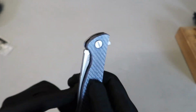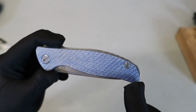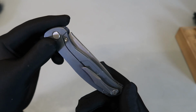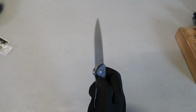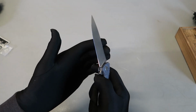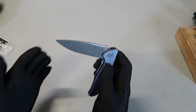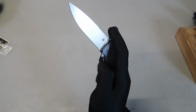This is a blue carbon fiber, I guess. Look at the screws, not all the way through. That's kind of unique. So you probably could use any screwdriver, but carefully without scratching up the screws, because you devalue the knife. Do you see how fast they fly out? I don't even have to try. Okay, right now I'm going to try to do it slowly. Do you see it? It's so smooth. Wow. There's like a stopper right here.